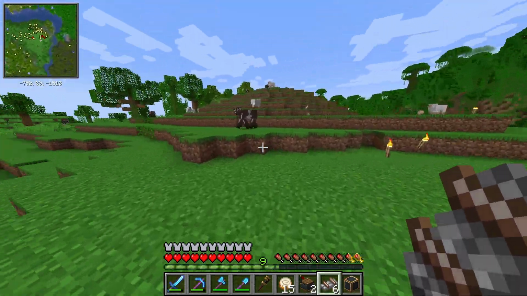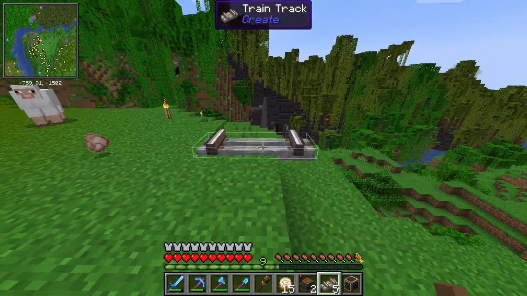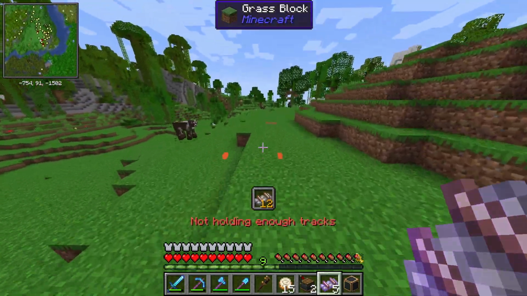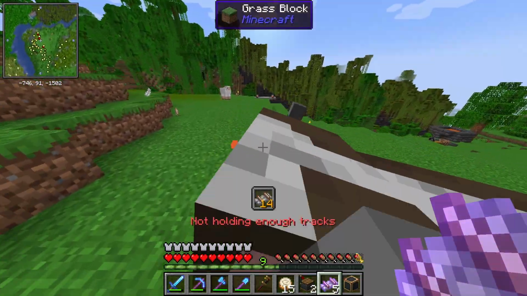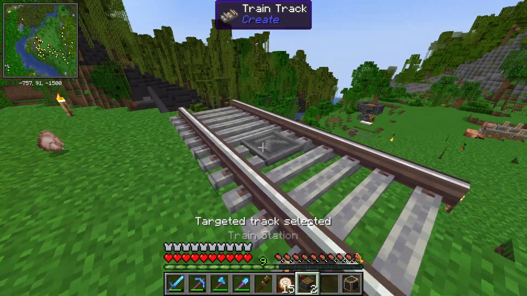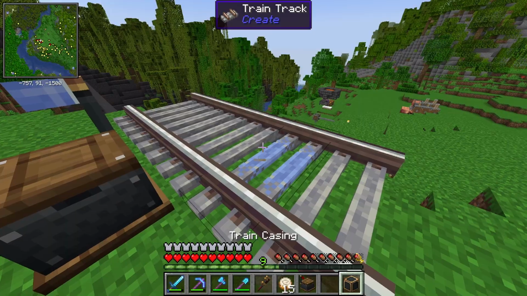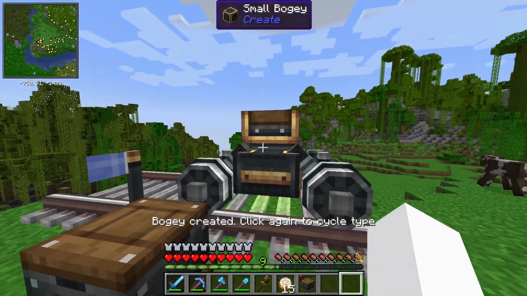Let's see, where do I want to do this? I'm thinking I'm going to do it on this line, since there's eventually going to be a train that runs through here. So we just take a track like this. Oh, we don't have enough tracks, so we need to just put that there, and then put you here and put this, actually change this to create new train, close the window, and we can put our train right here.